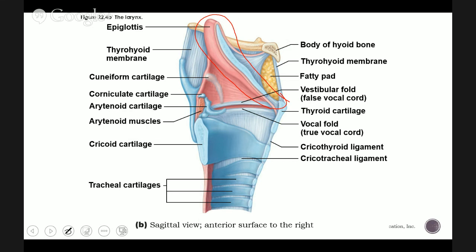Call it the thumb sign. Epiglottis is covered with soft tissue. And the epiglottis's role is to basically fold down over the opening into the larynx to prevent food from entering the trachea.